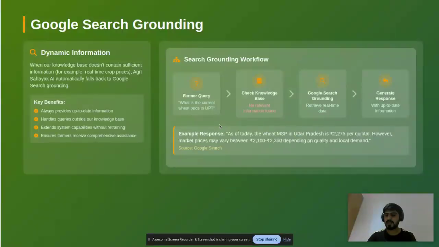We also ensure that the information in the vector database is enhanced via the search grounding, so that the relevant and latest information is provided to the farmers.